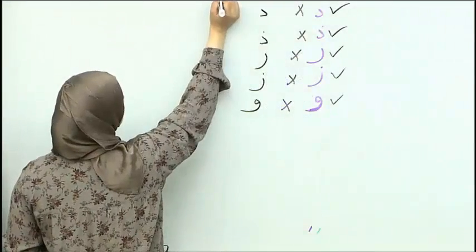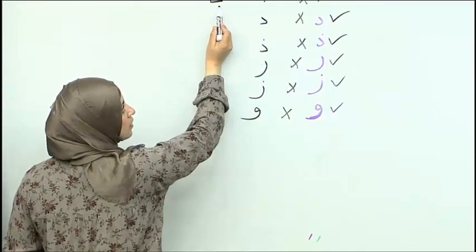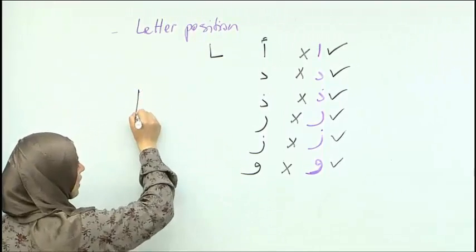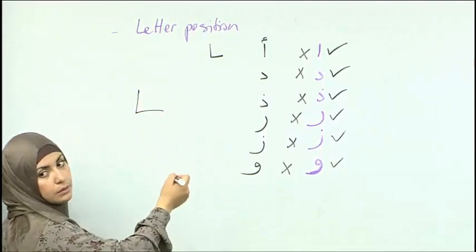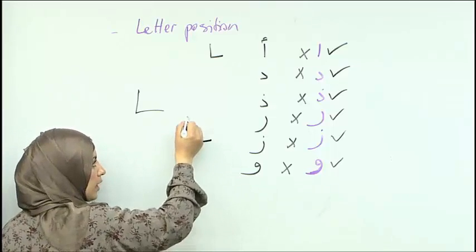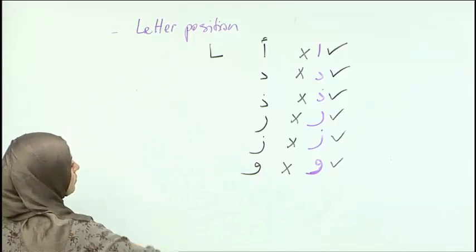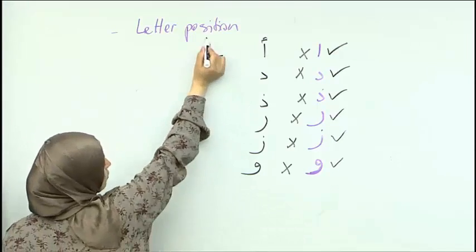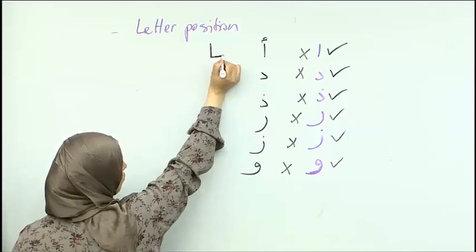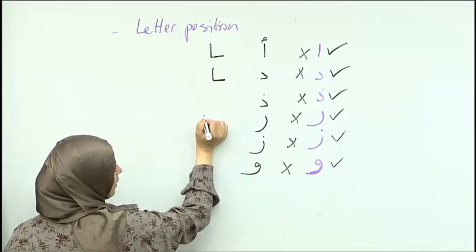When we move to the medial position, look, you see how I started it? Always remember, get used to writing from right to left. Because if you start doing it like that, then it's kind of confusing when you start writing actual words. Always make sure you start this way, and then you go up for any letter. So alif goes like this. We start from right, and then we go, because this is the medial form. It connects to anything before but nothing after.